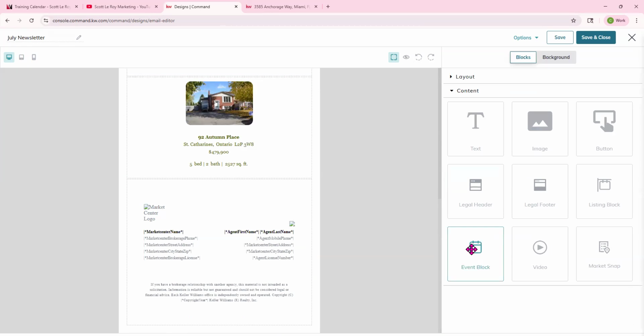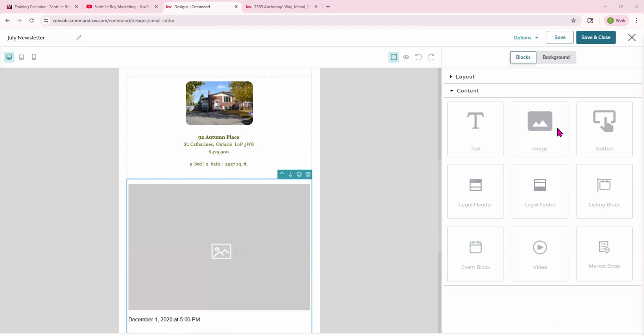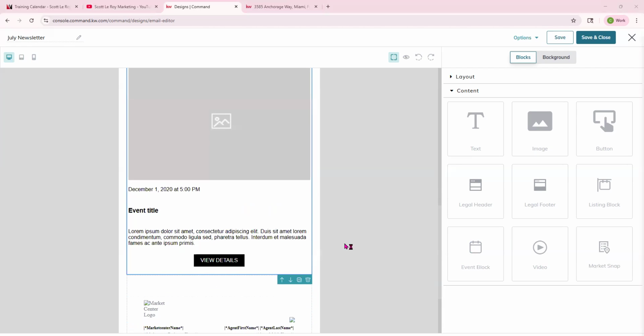Now our next item is going to be the event block, okay? So I'm going to go ahead and drag that and drop that. Let's see. Some of these questions I'm going to come back to. I just want to make sure we get through everything. And then since some of these questions are a little more detailed, I want to make sure I'm answering them correctly. So if you see me miss a question, I'll come back to it.